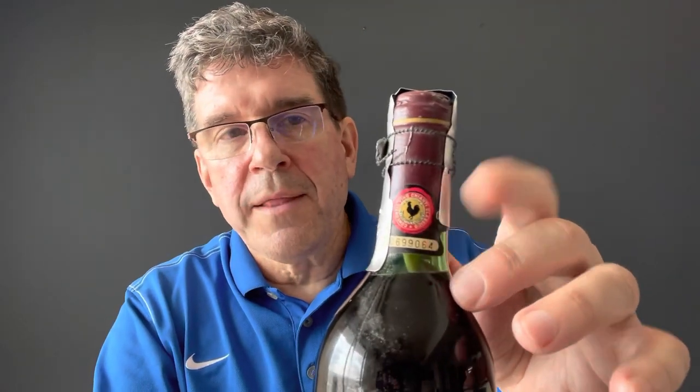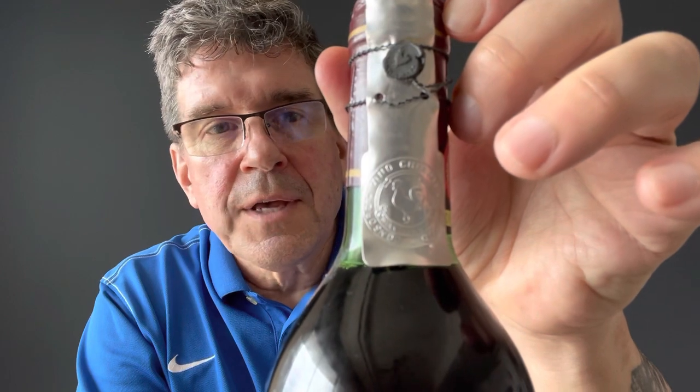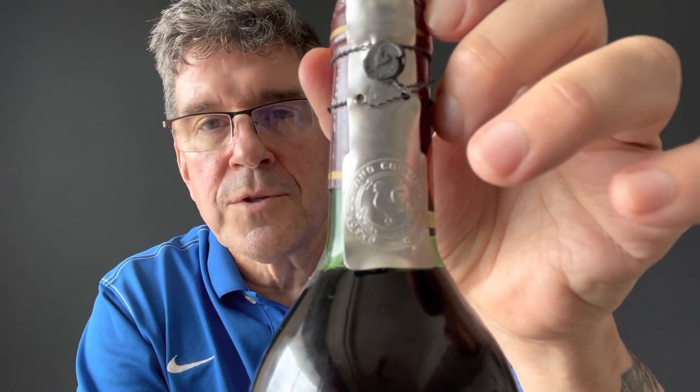The bottle itself has some interesting packaging characteristics. There's a metal band that goes over the top of the neck, affixed by a piece of wire, and it's firmly in place. The vintage is noted on the top with 1963, and on the side there's the Consorzio indication for the Chianti Classico as well.